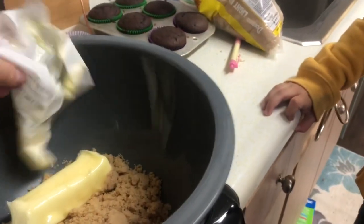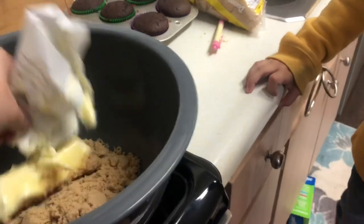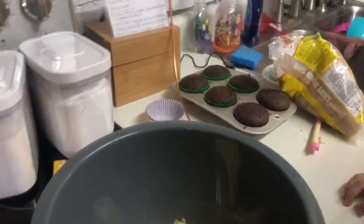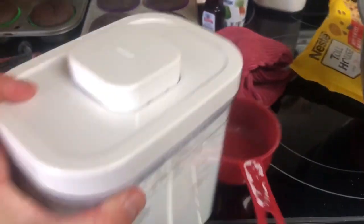Ugh. That's disgusting. Get that in there. Okay. Open this one up, Kora, and do it, please, while I get Alex the powdered sugar. Ew.